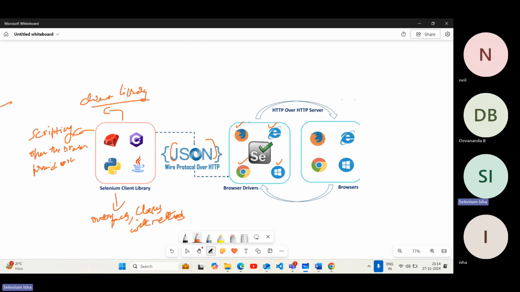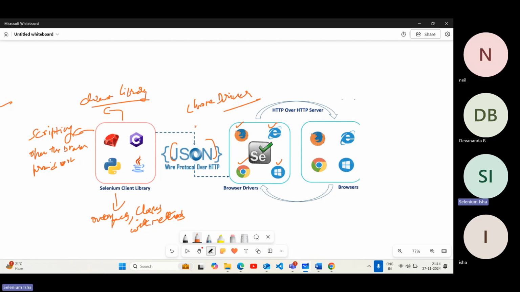So now we have a client library which we are able to download. In a similar way, we also have browser drivers. Each browser has a specific driver for it. So we download this client library, and in a similar way we have the driver for Chrome. If you are using Chrome driver, you would be able to interact with Chrome.